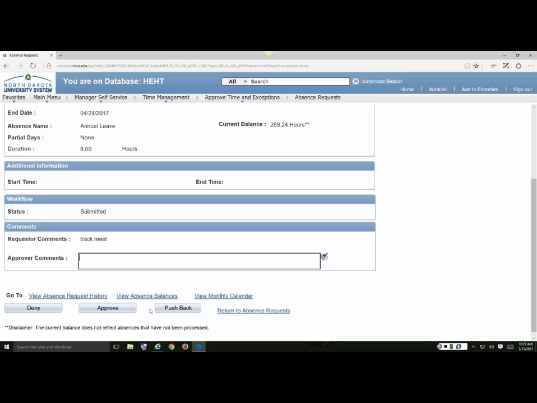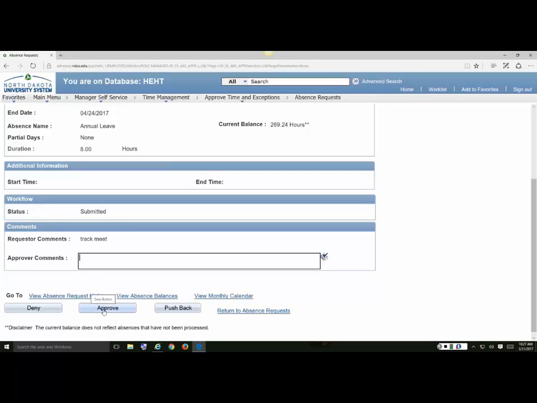And then the employee can log in and see what action was taken, if it was approved, if it had been pushed back, or if it was denied. So again, the supervisor doesn't get emails for things going on, but the employee does get notification when action has been taken on their request.